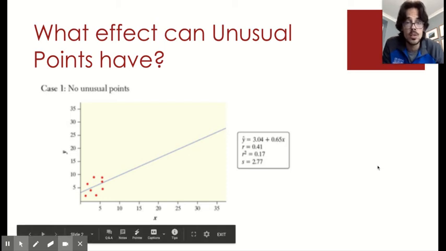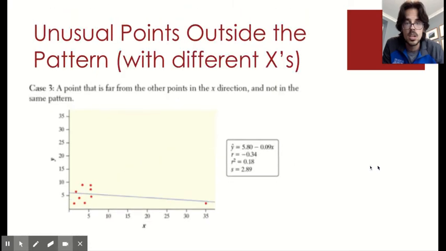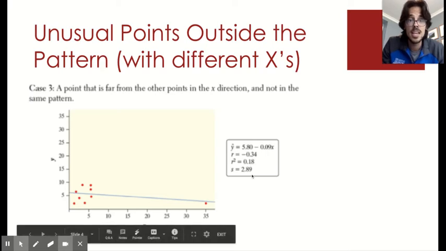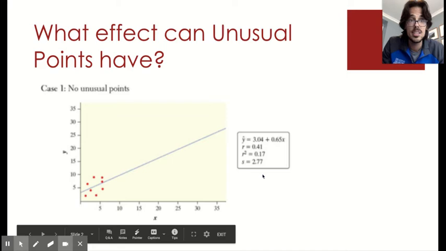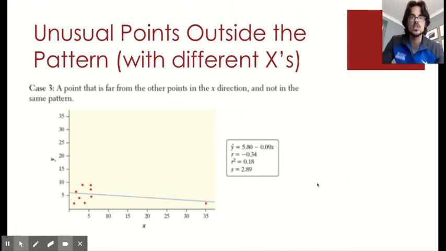If we look at our equation, I already said the equation changed. Let's look at r and r squared. 0.4, 0.17. Gets a lot worse. Gets worse anyway. 0.3, 0.18. So the 0.4 to 0.3 was a change. It already wasn't a great correlation, but it definitely hurt it, and it made it negative because it's going downwards. So r and r squared were definitely affected by that new point. S was also affected a bit. It got a little bit higher because when you mess with the line like that, all the residuals on that little left side are a little bit bigger than they used to be. So that definitely made a difference in several of the things. The biggest change was definitely to the slope right there.